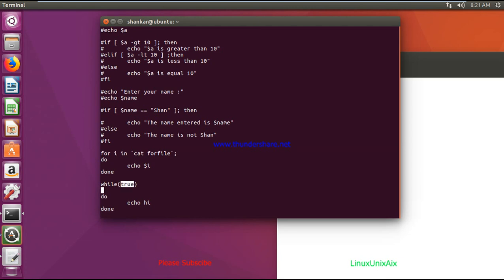Let's make it a bit easier to understand. Let's say a is equal to 5. Now I'll give a different condition.